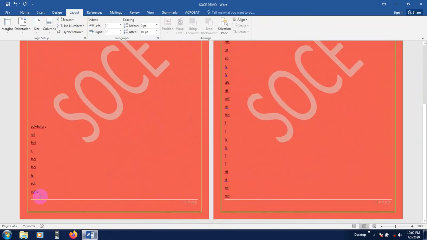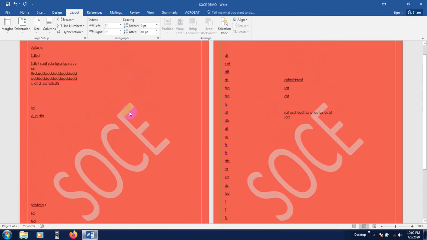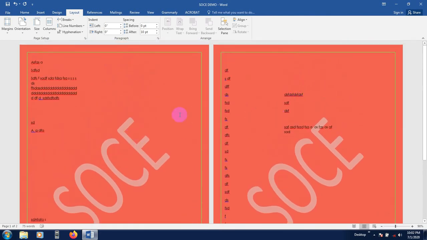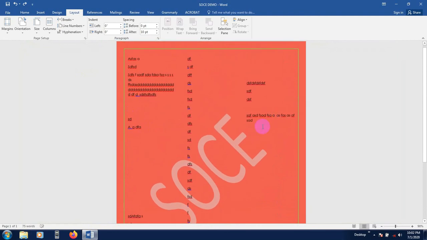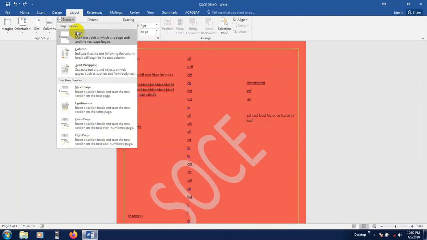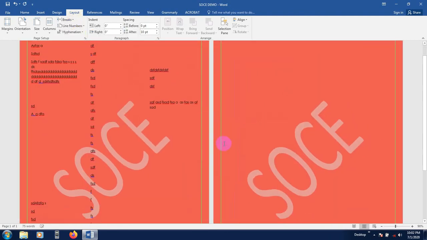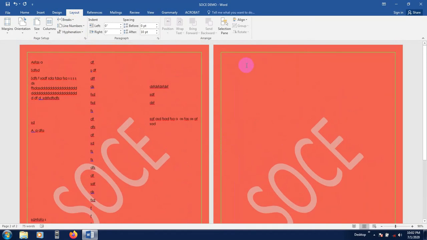Just see that when you have used that point as your page break, the text will go to the next page. I mean here it will give a break. After that it will not write anything here, you will just give a break. So if we press Ctrl Z, and click here and come here, page break, just see here, it has created a new page.